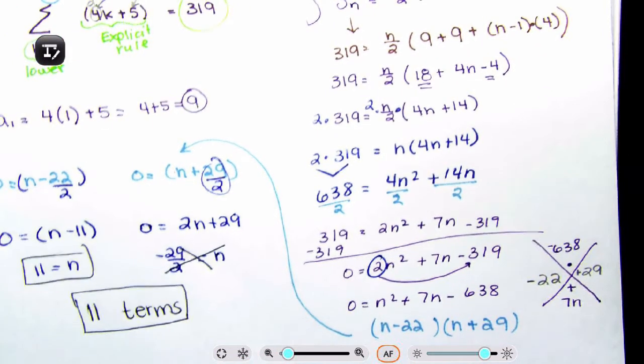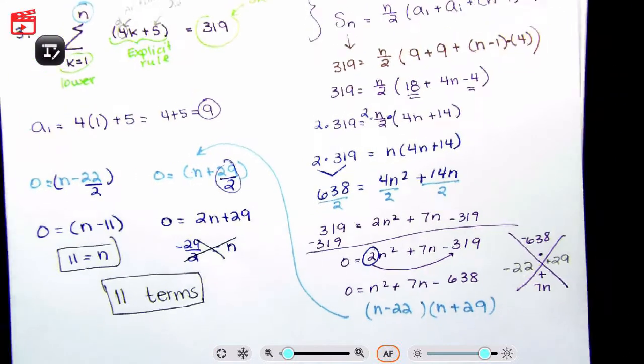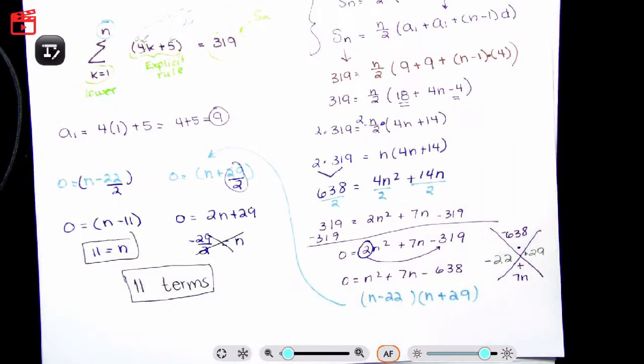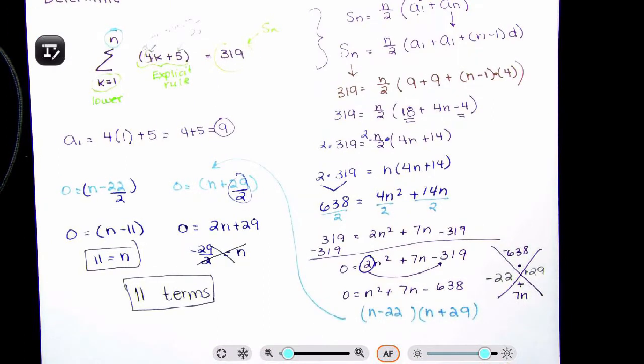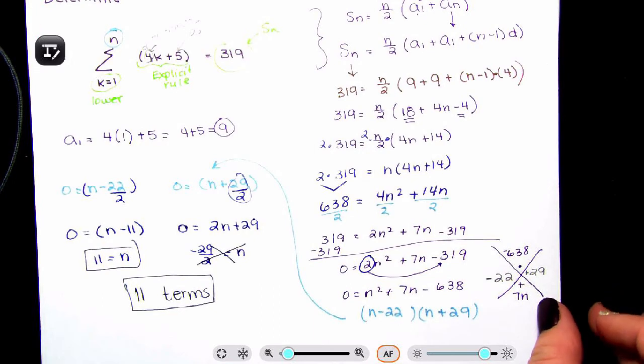I'm going to zoom out just a little bit so you guys can see. It's a lot of work for this question. However, it's a very, very good question to ask because you have a lot of information from the equations, also prior knowledge with the explicit rule. All right, let's go ahead and move on.